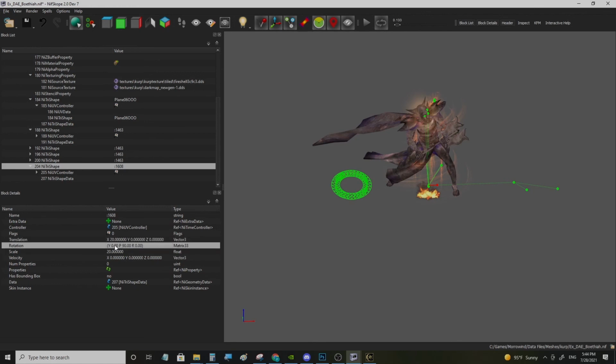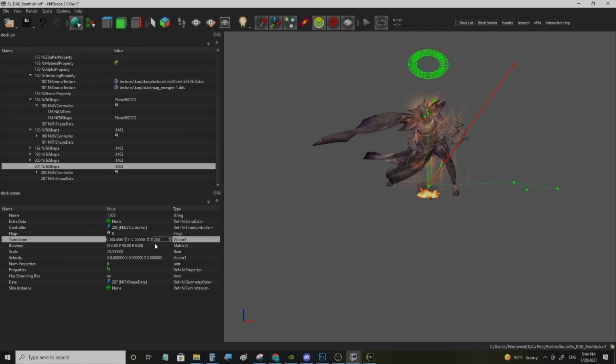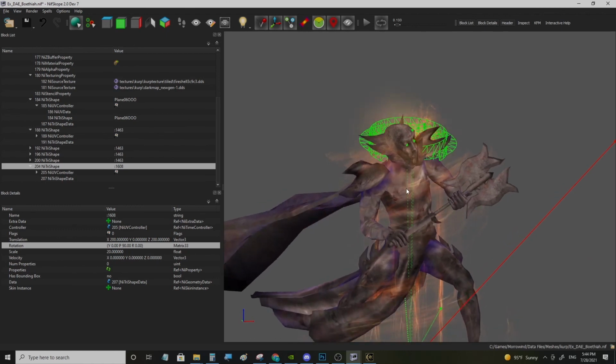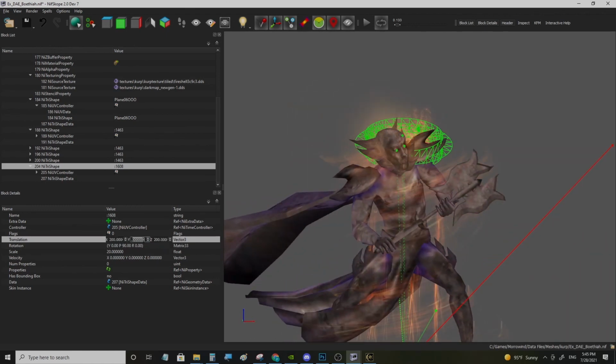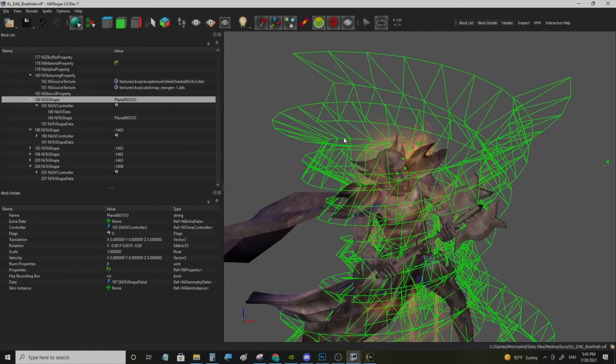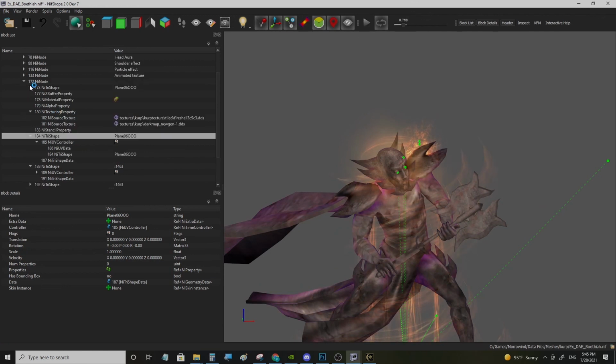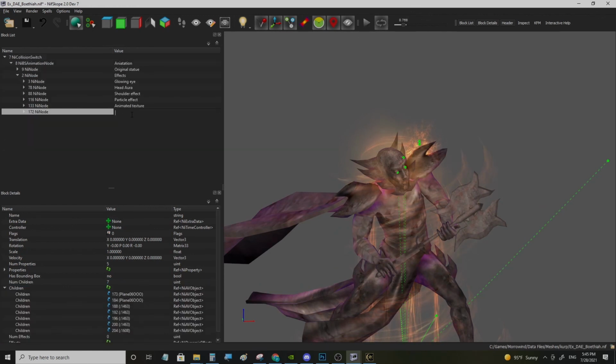We can translate it to the position we want. Maybe I will apply a different texture to this.